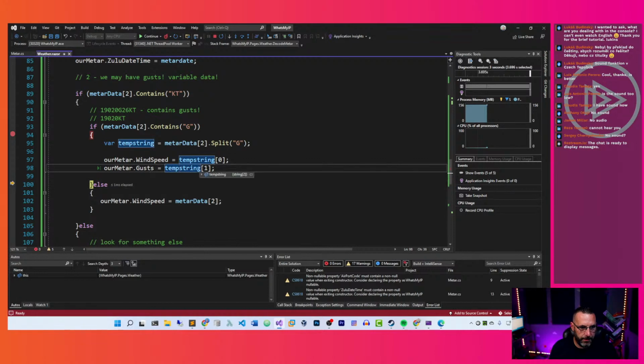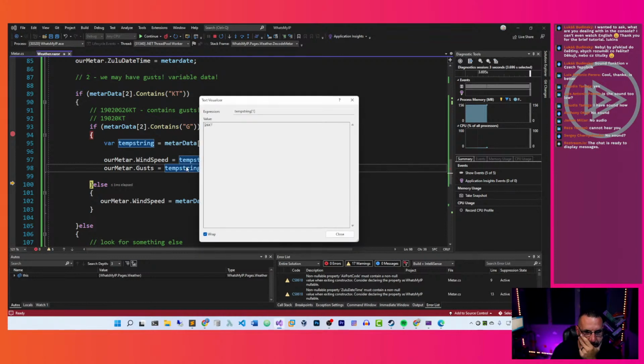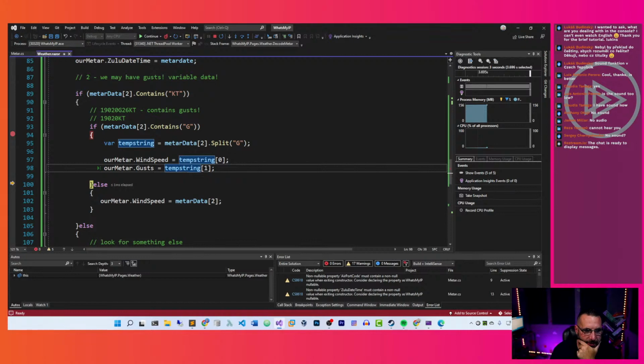And gusts are still null because temp string 1, that is very interesting. Temp string 1 should say 26 KT, because we've got wind speed stored here.